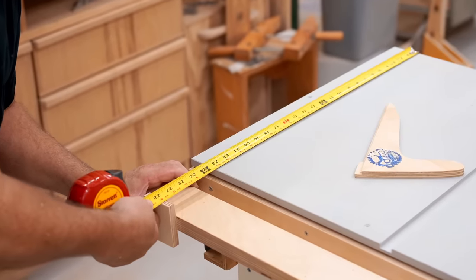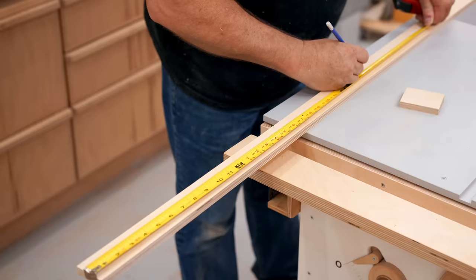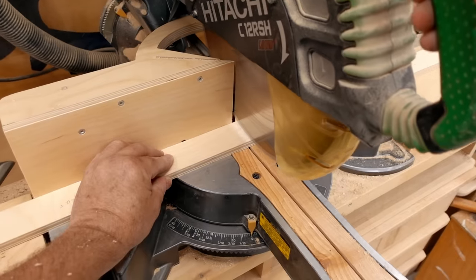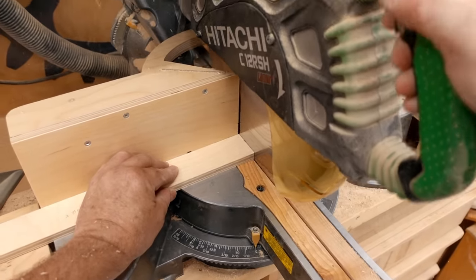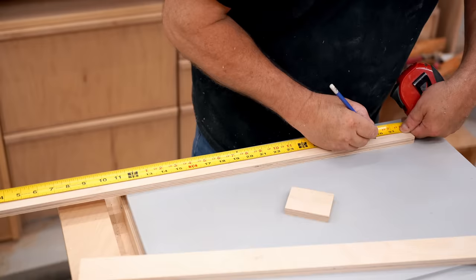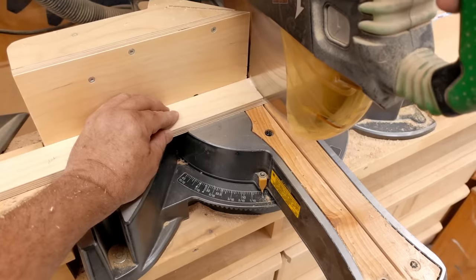Okay, now I can move on to building the fence itself. The first thing to do is to measure how long it needs to be. This is a specific part here called the subtop in my plan, and that needs to equal the distance from the front of the fence rail to the back of the saw.